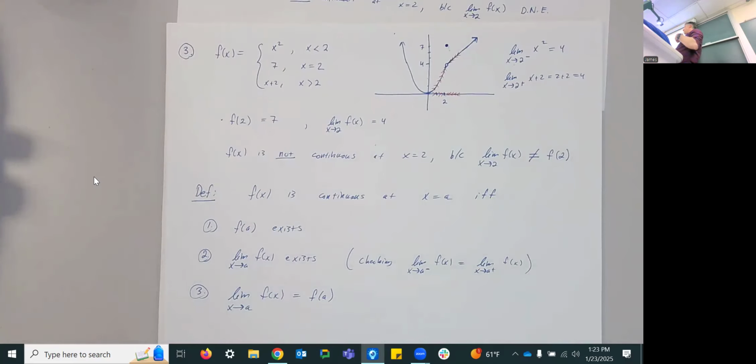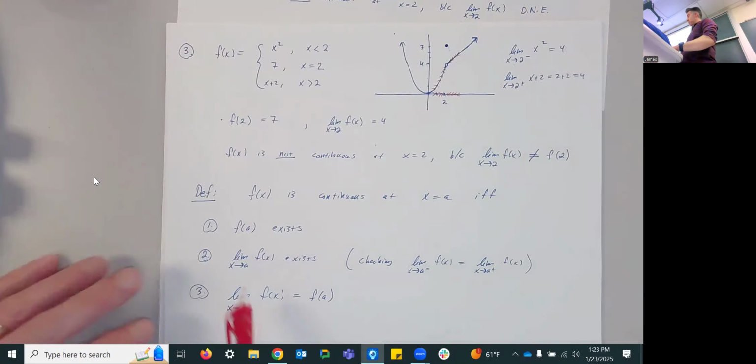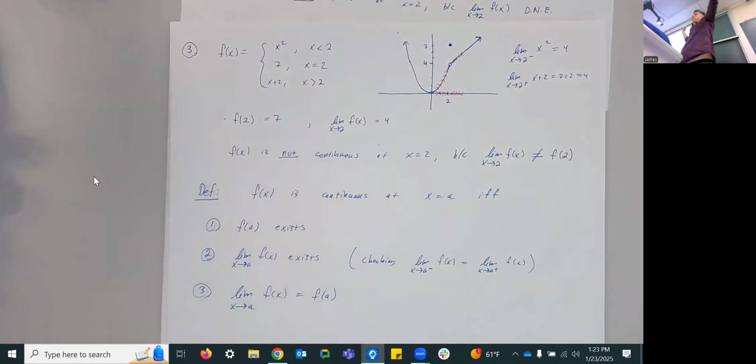And actually, that's a really good point as well, because I've seen many students over the years stop at this second part here and say, oh, the limit exists, we're done. Because often we are, but not always. There are lots of functions where the limit ends up existing and the function actually doesn't have continuity there. Let's look at a couple of examples.